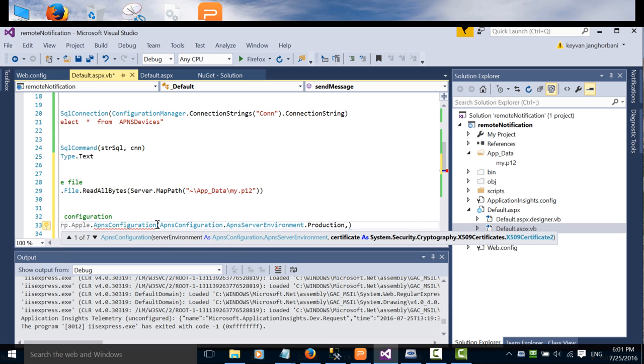and as the second parameter we pass the AppleCert we just created, and as the last parameter we should specify the certificate password, which in my case is called my password.